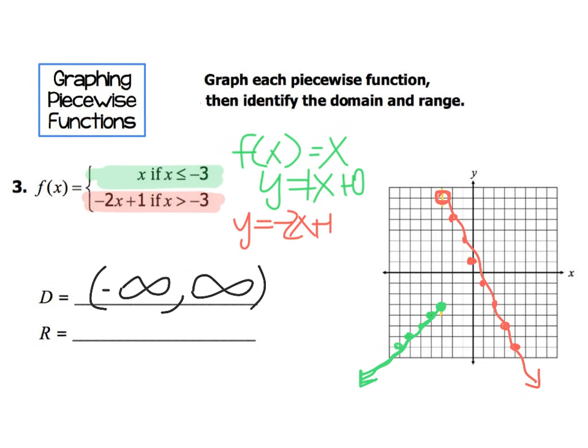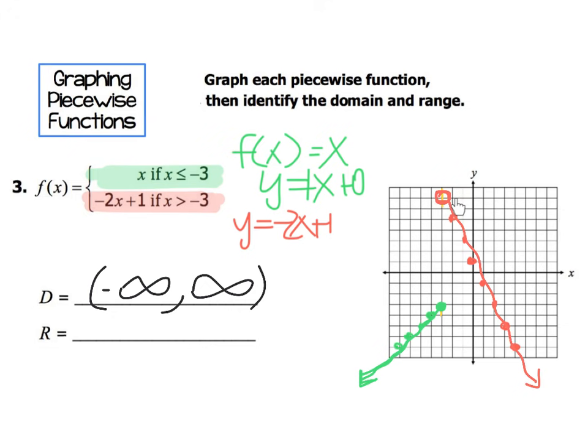Okay? Now, our range, we know it goes down forever because this arrow tells us down forever, this arrow tells us right forever and down, left and down, right and down. So we know it comes from negative infinity, but it stops right here, right? It doesn't go past here. It doesn't go up forever. It stops at this point, and that would be at y equals 7.